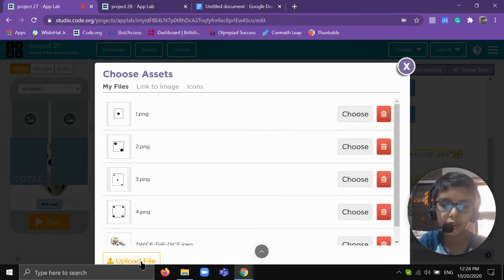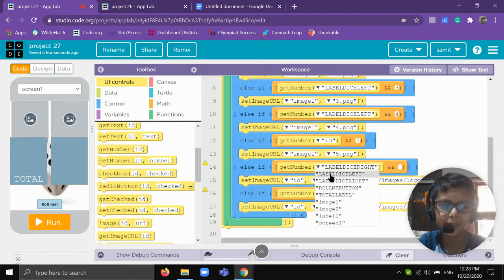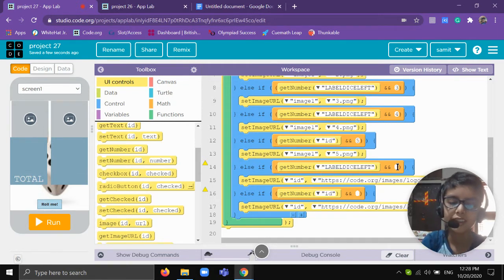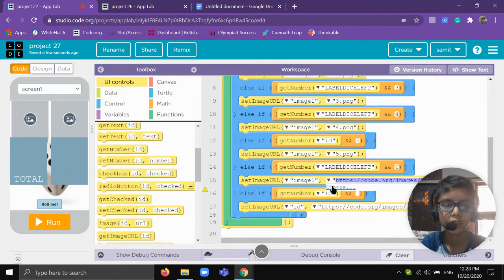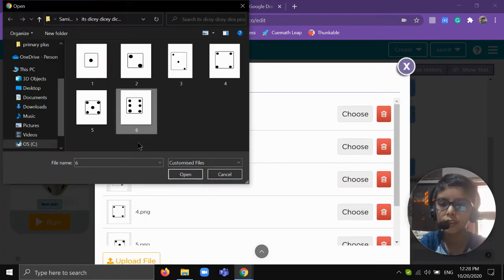I've written till 4, now I need 5. Choose, good. And if get number label dice left equals to 6, set image1, choose 6.